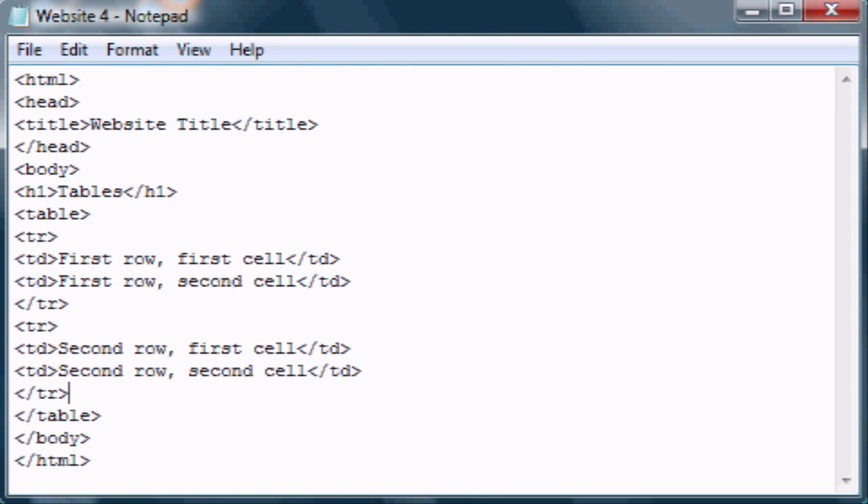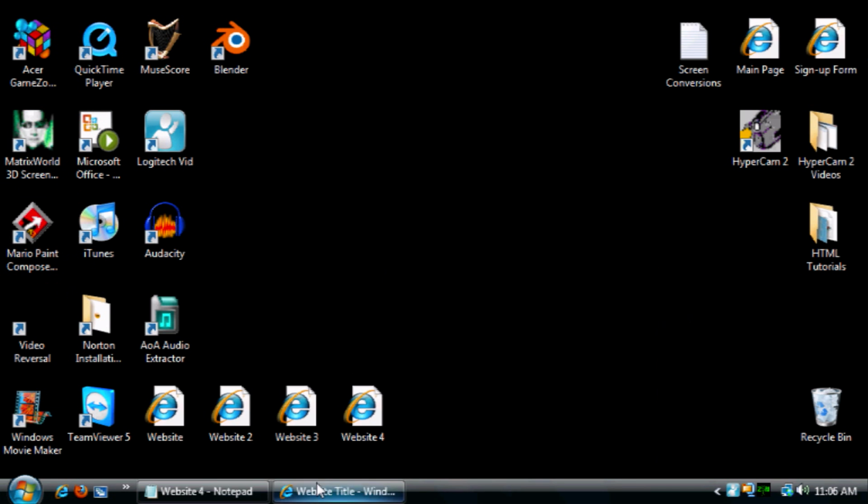So now I'm going to show you the actual tag, or attribute, to make it look like a table. Okay, the tag, or the attribute we need to specify is border. That's why it didn't look like a table, it did not have a border. So we go up to the top table tag, create a space, type in border equals, double quotations. Now this is in reference to how many pixels wide you want your border to be. And normal tables just use 1. So let's save this. Also minimize, and let's see what this looks like.